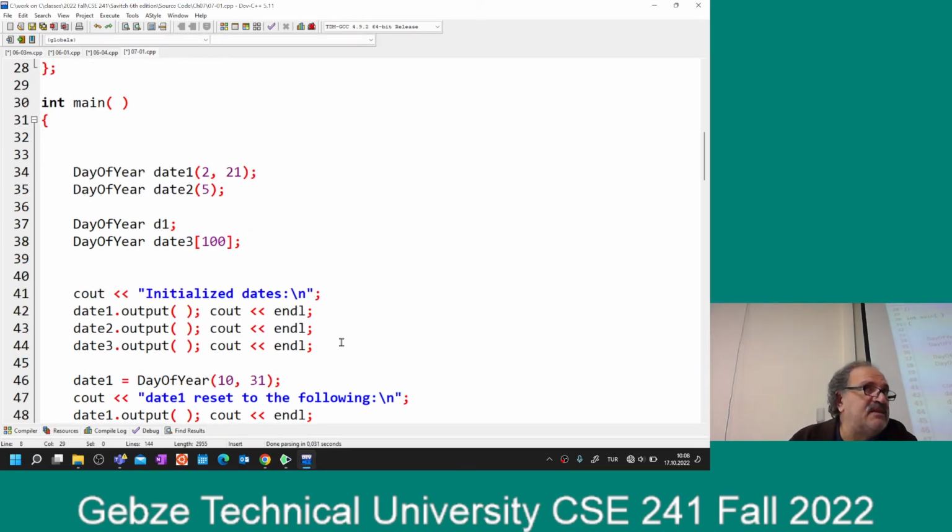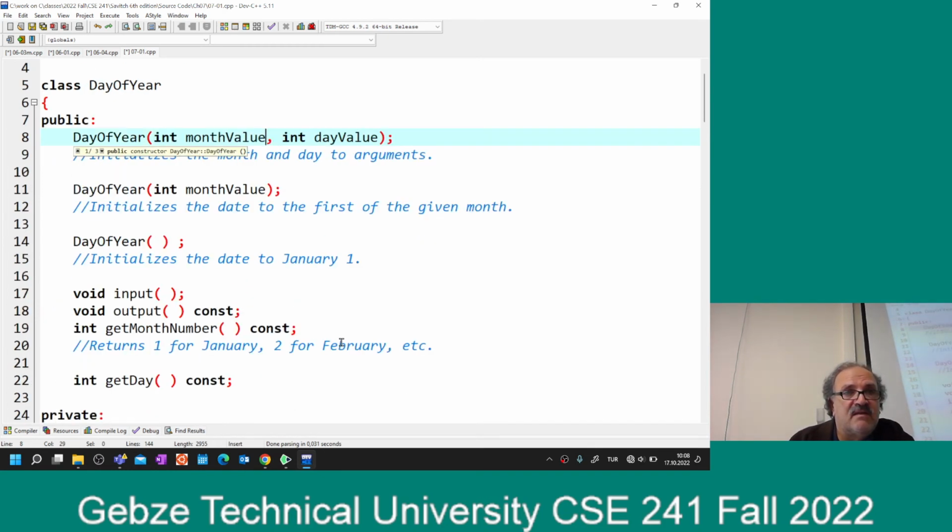Okay, yes? Can we have a default member function call in order to assign default values for today's month and day? No, what did I say? I said that you don't call constructors explicitly.